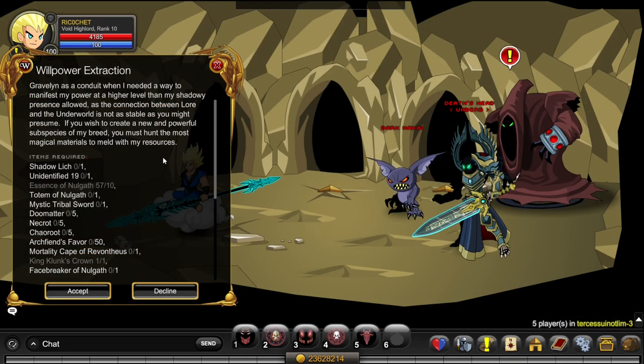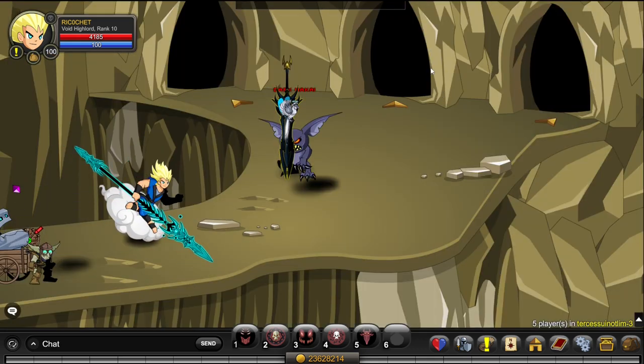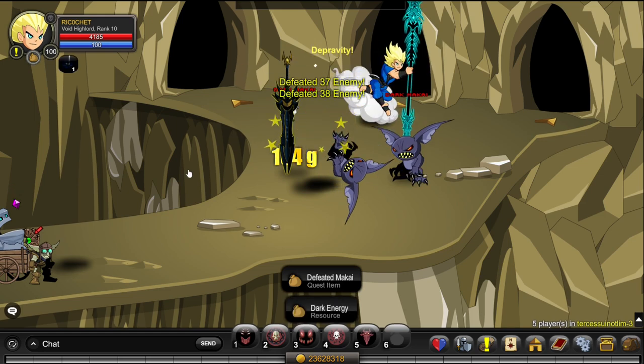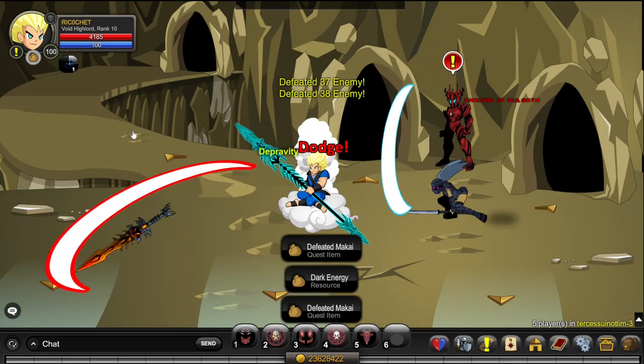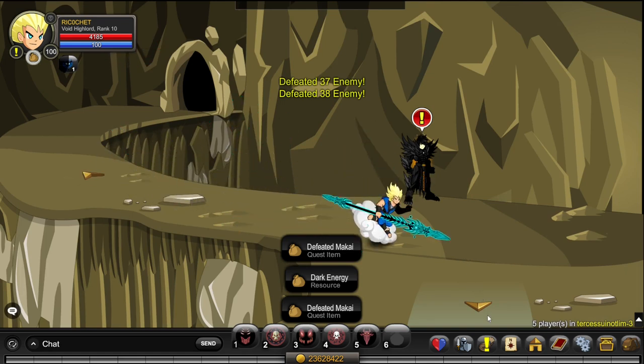Next we need Doom Matter, Necro and Chaos Ridge. You can get all these three items fairly easily. So you just go through here, then through the middle, and you go through all these bunch of rooms until you get to Swindle.